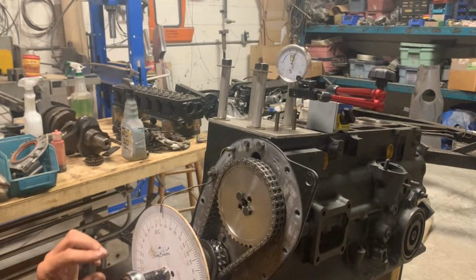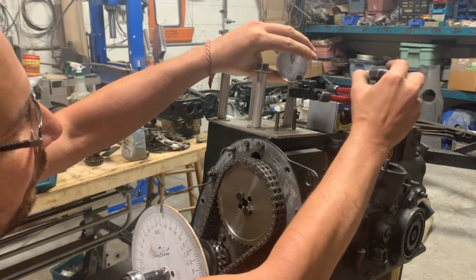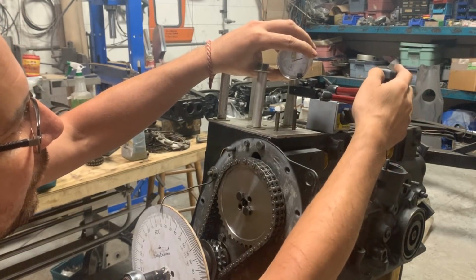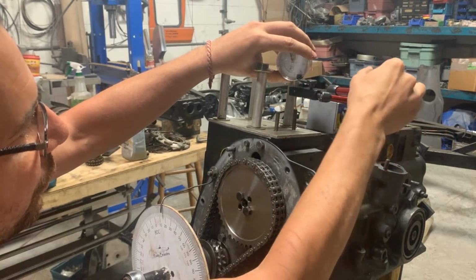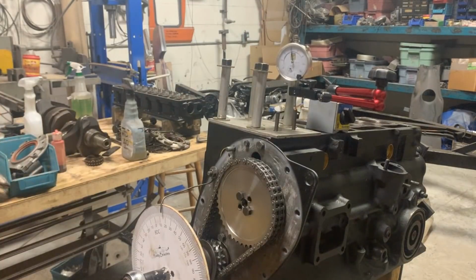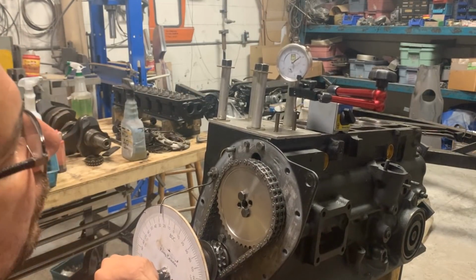Anyways, I'm gonna try that again. You know what? I'm gonna move this setup because I'm afraid that something might have moved on me. So we're gonna do that again. So I moved the entire setup. Let's find again the highest spot.